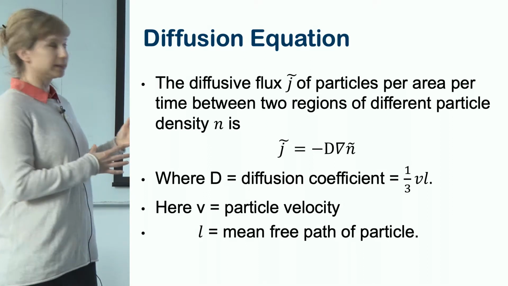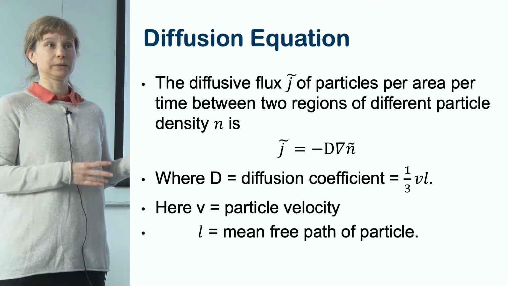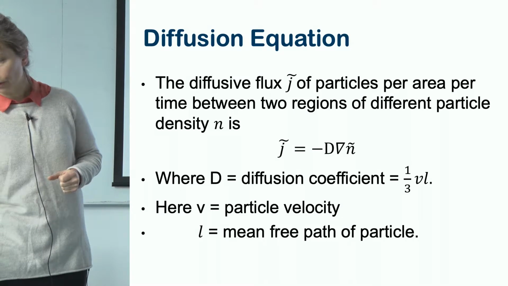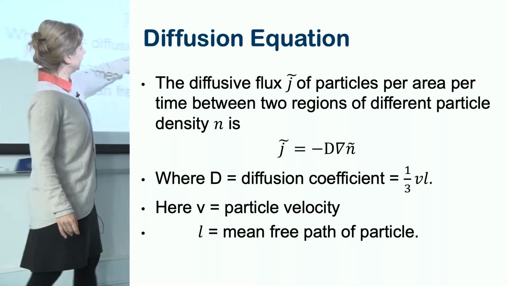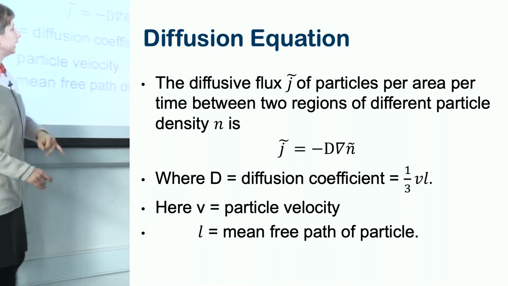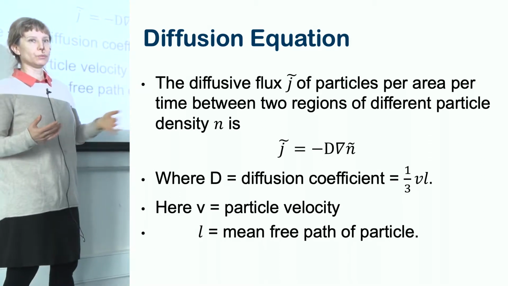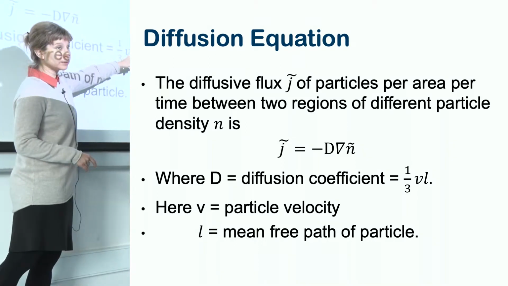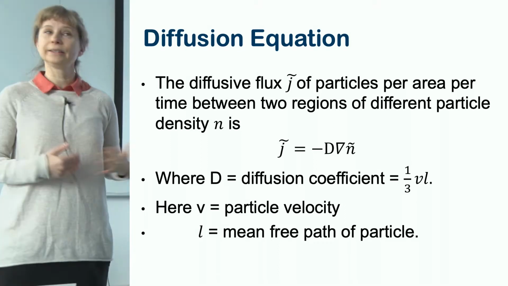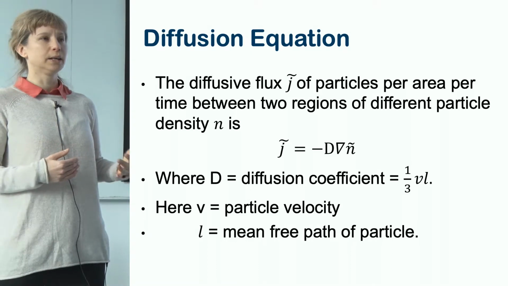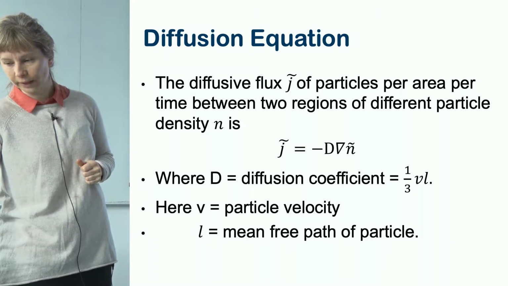We can apply this diffusion equation to our radiative flux. We can easily do that by saying for photons, let's call our photon flux J. We're going to call our energy density N. And then these terms in the diffusion coefficient will come from what we have for photons. For V, that'll be the speed of light, and this will be the typical length scale of a photon in a given region. So we can easily rewrite this in terms of the radiative flux or the radiative gradient in a particular region of a star.